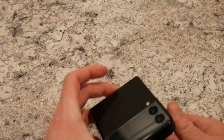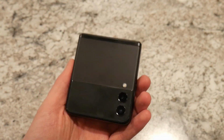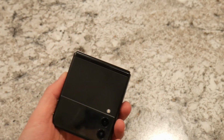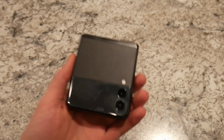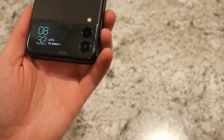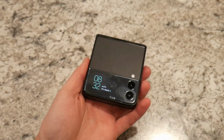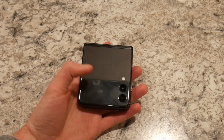So I'll show you what we're dealing with here. This is the condition of the Z Flip 3. Again, I've had it since it came out. That's why I have this black color, because this was the first version to come out. The other colors were delayed by a while. But we've got our front display. It's looking great. It has been in the case, out of the case, a little bit of a hybrid approach. So the front screen, as I said, is looking good.